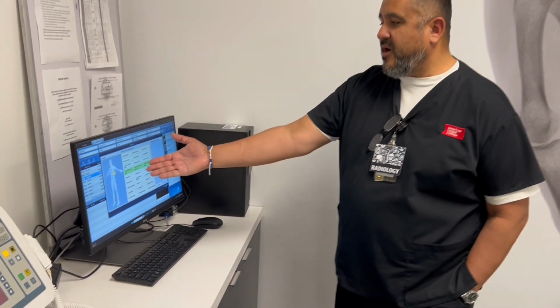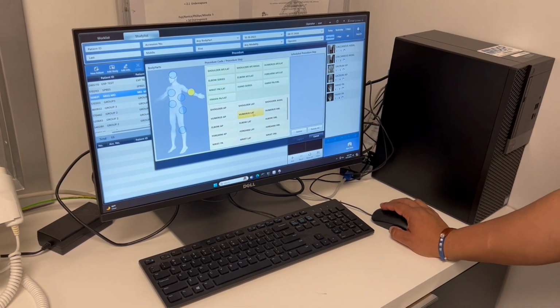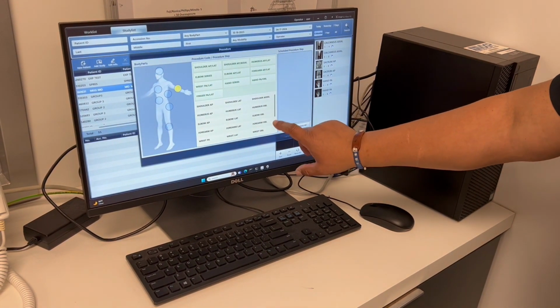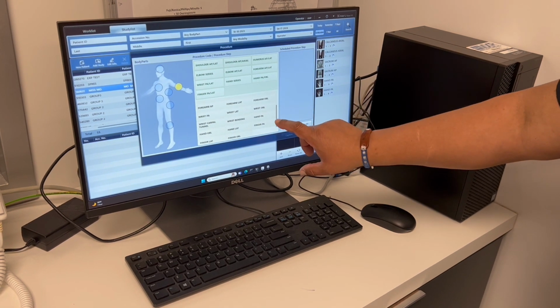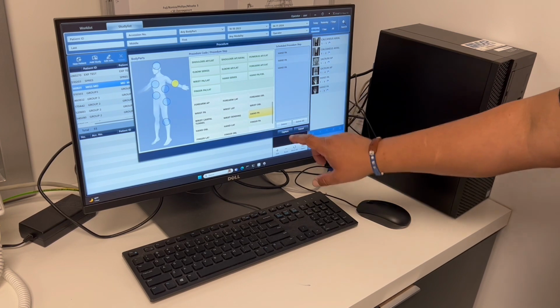So right now we're at the acquisition menu, and we're going to be using a hand and wrist phantom. So we'll go here to the upper extremity. A lot of systems, you guys, are touchscreen. In fact, this one I think is touchscreen as well. We're doing a PA hand. I'll select that. I'm going to do 3 of them, so I'm going to hit it 3 times.